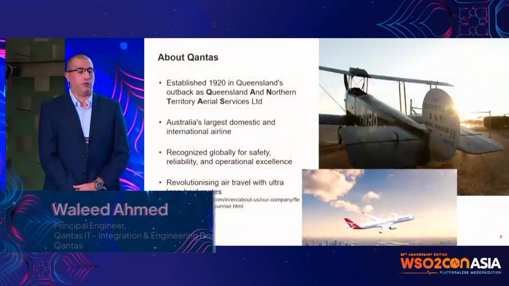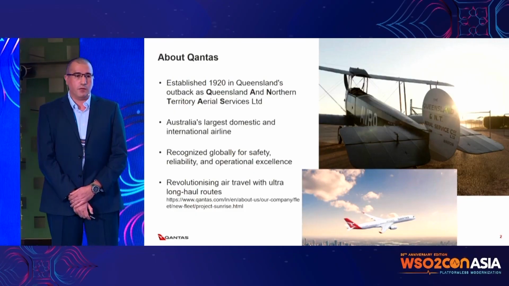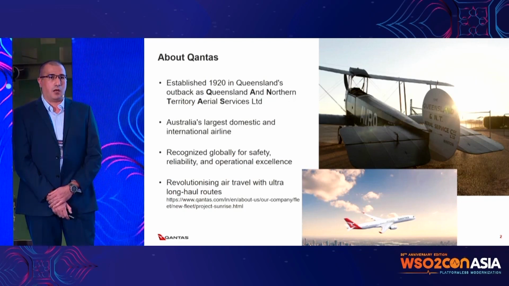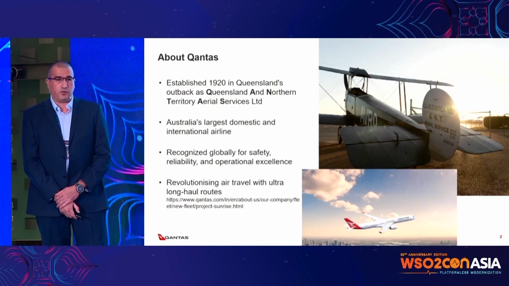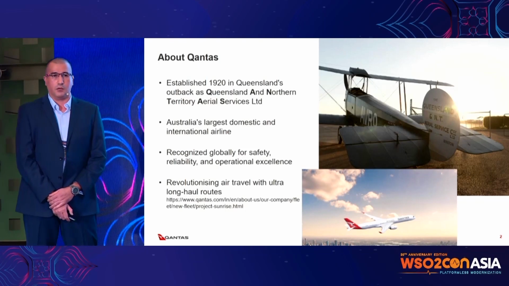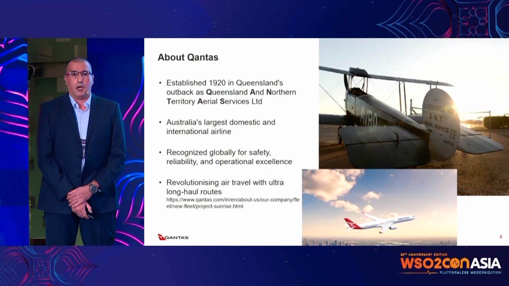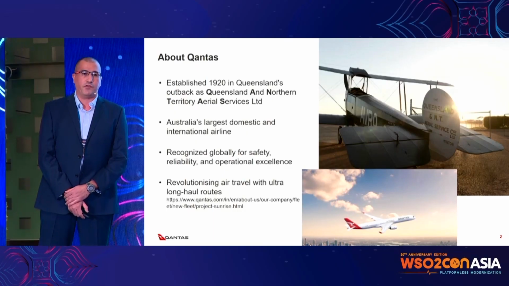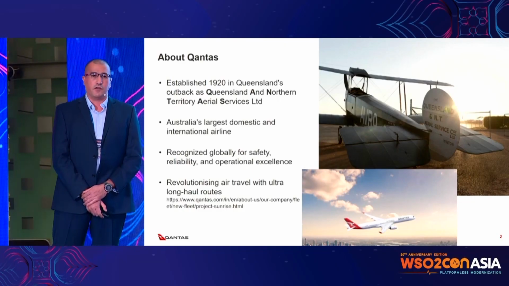A little introduction about Qantas. Qantas has been a pioneer in the aviation industry for over a century now. We are globally recognized for our focus on reliability, safety, and operational excellence, as well as innovation in all aspects of our work. If you may not know, the inflatable escape rafts in all aircraft now were invented by one of the engineers at Qantas in 1965.